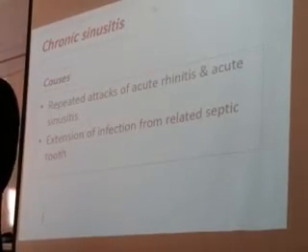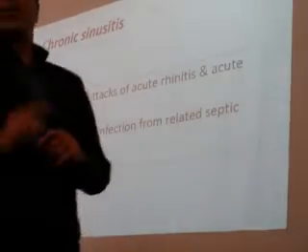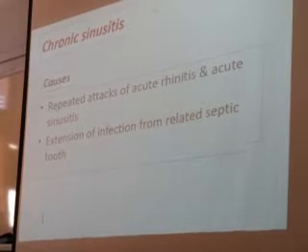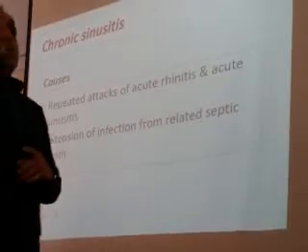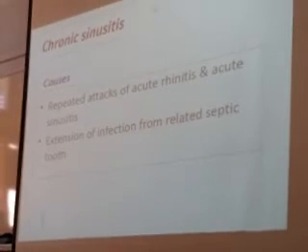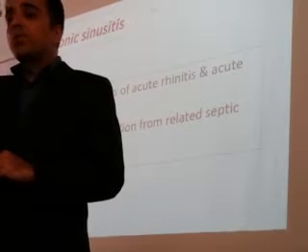Brain, maybe. This is very important. So infection from the sinuses can go into the brain. So one thing is it can go into the intracranial cavity. So you don't have to take it lightly. Rhinitis you can take lightly, but if it is sinusitis, you have to be cautious. You have to treat the patient because from the sinuses it can spread into the brain. If the brain is infected, you know, infection of the brain is very dangerous: meningitis or encephalitis. So it can spread into the intracranial cavity, or it can go into the orbits.